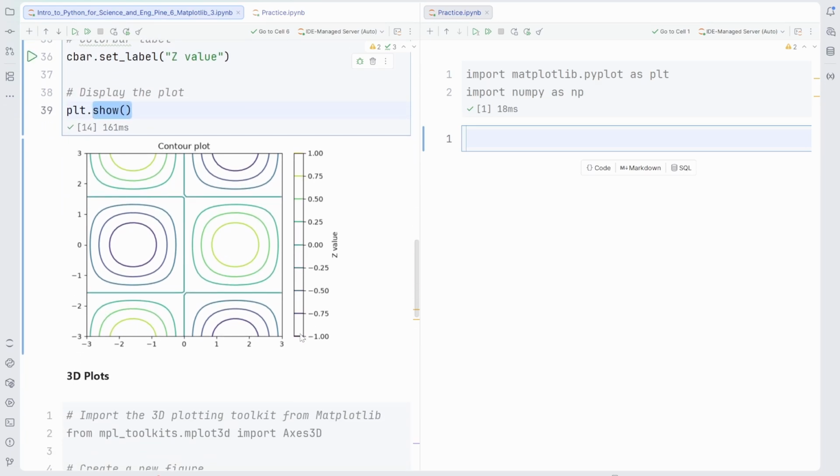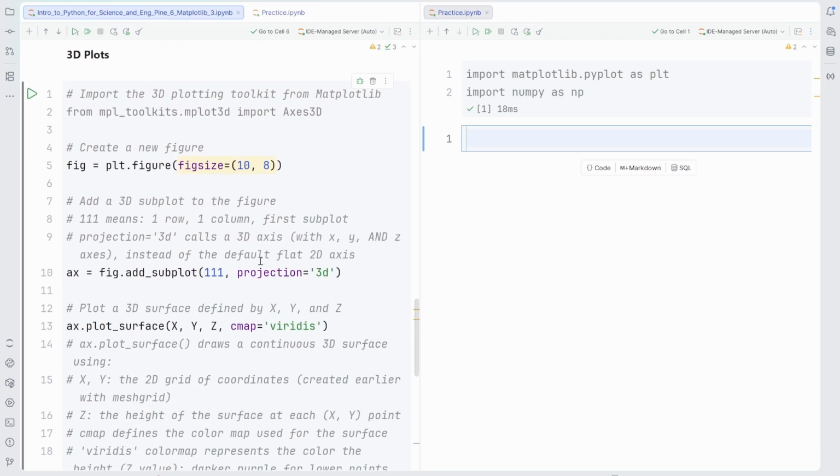And so on this plot we can see, according to the color, that here in this area we have higher values, and for the darker contours we have lower, negative values, and this area here is 0, for example. And this is the contour plot.